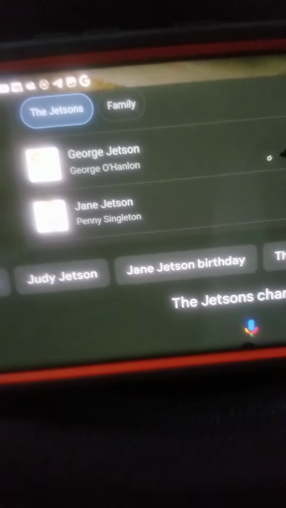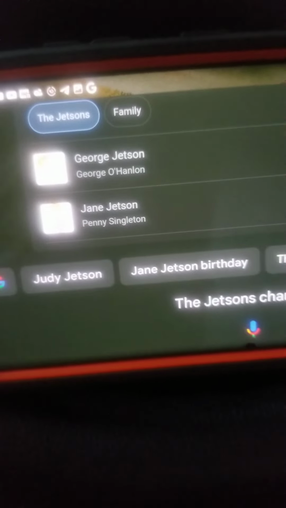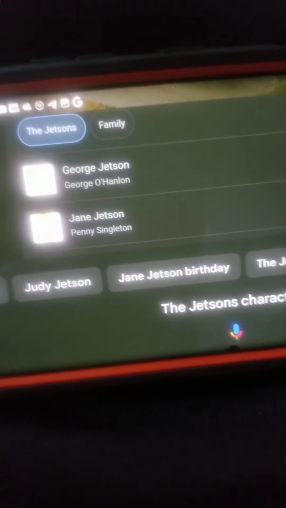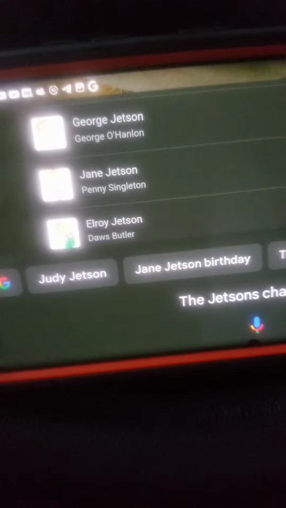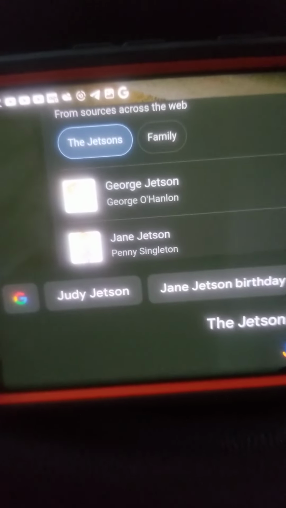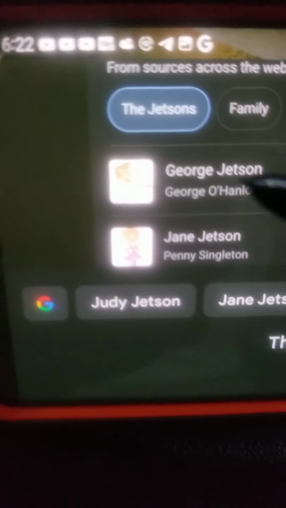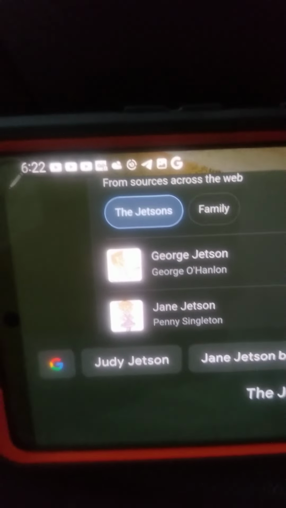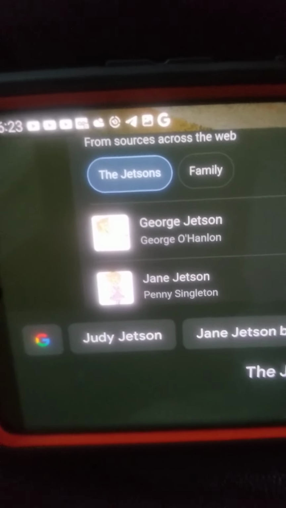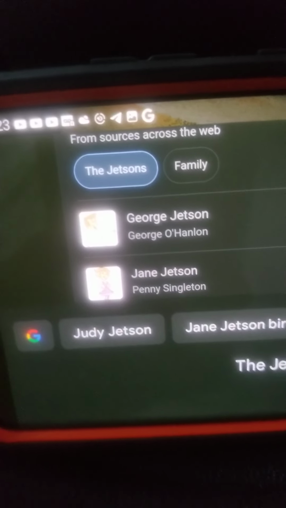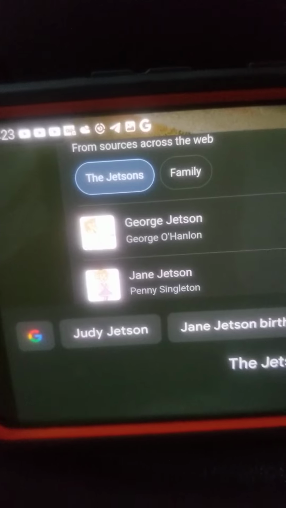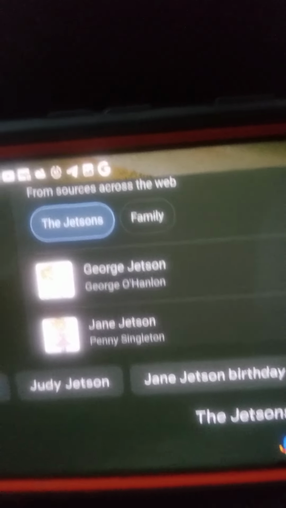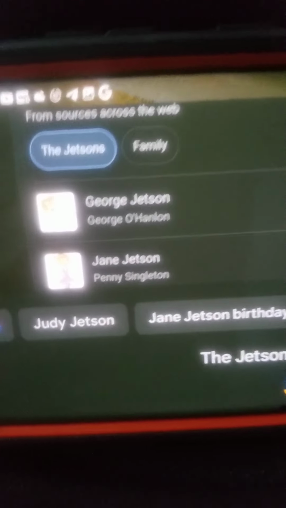We got that. Hold on. Okay. Now, I'm just going to get into 3 characters. I'm going to try to break this down to a couple of videos so I don't bore you guys. So, the first guy, we got the father, right? The father's name is George Jetson. Okay? Why is that important, George Jetson? Because George Jetson, his first name is George. Who was the first president? George Washington. Where is he? On the dollar bill. George Washington.